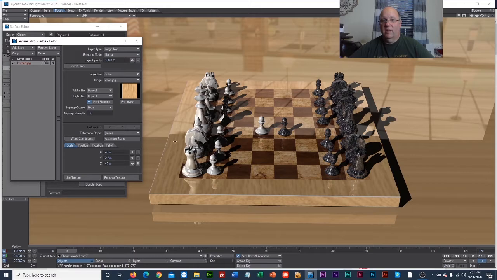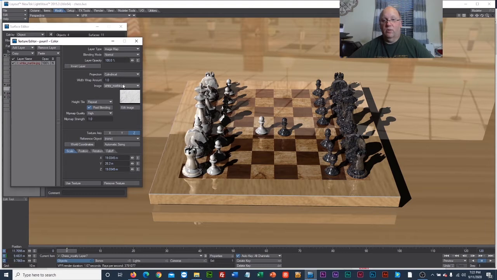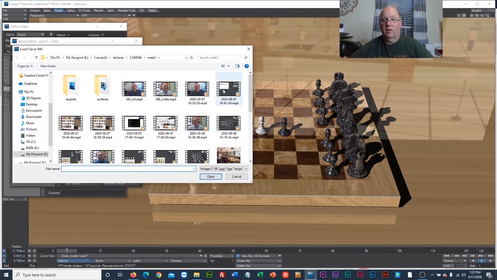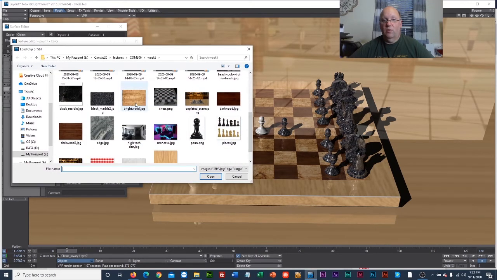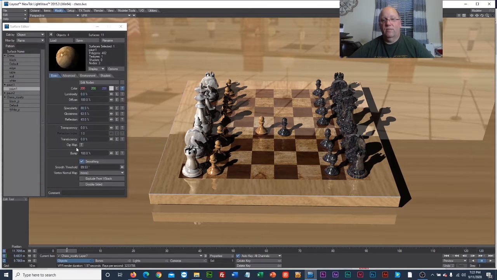How's that? And so now suddenly our chess set is a wooden chess set. I'm going to use the texture. Now the first thing we're going to have to do, well, actually I'm getting ahead of myself. Let's just do the pieces. So let's say I go to pawn 1. Pawn 1, that's when I was just doing the pawns, and they're basically white. So instead of the white marble, I'm going to load the image of the bright wood. And once I do that, then I got wooden pawns, and use that texture.